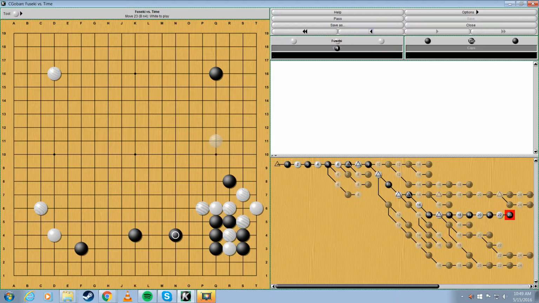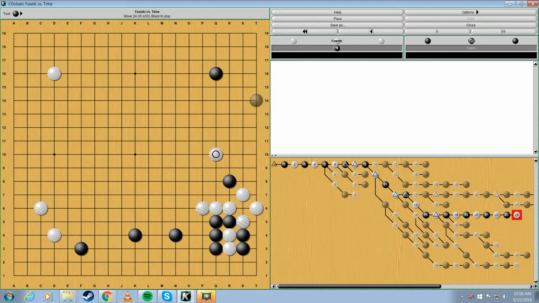I don't know, I'm not the best at fighting when it comes to these attacks, so I don't know which one the best one is. I'll just do this for now. Anyway, so as you can see, this is good for white in a sense, because this is supposed to be black stuff.